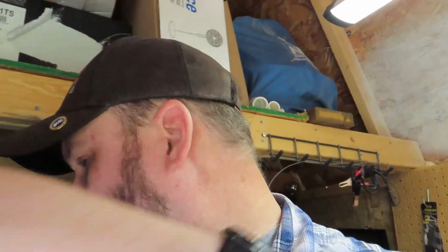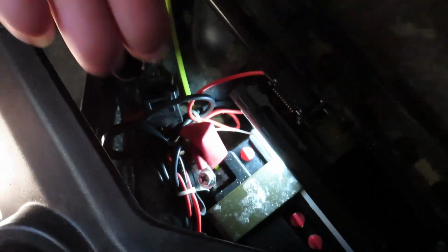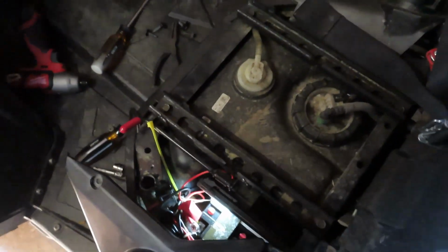There. All right, take two. I keep grabbing this thing and twisting the little selector mode on top of the camera and shutting itself off. This is a pain. 20 minutes I've been fighting this. And I can't get the terminal to thread in. I'm using a zip tie to try to bring the nut up closer so that the threads on the bolt will catch, but I can't get it. Now I drop the nut down alongside the battery and I can't reach it. So I get to pull the battery back out now. Good thing I have to go to work in a little bit so I can rest and recuperate. Let me tear everything back apart that I just did so we can continue on.